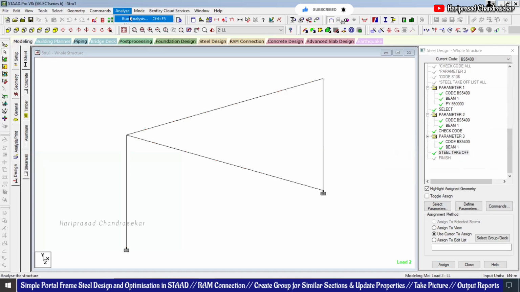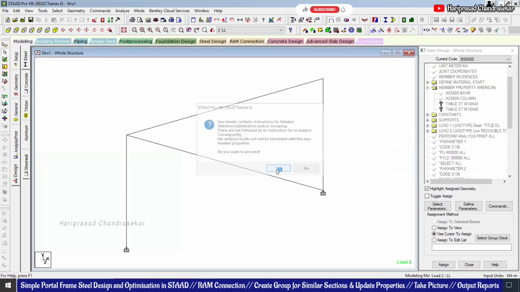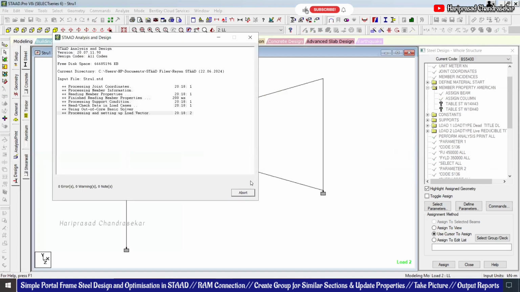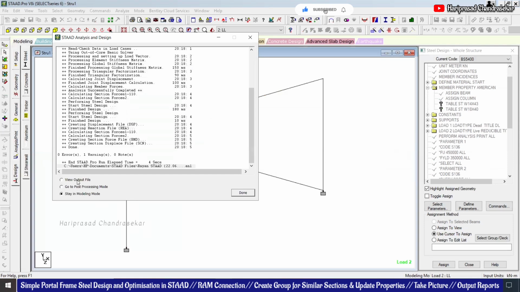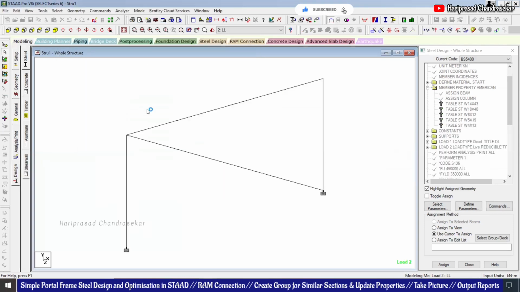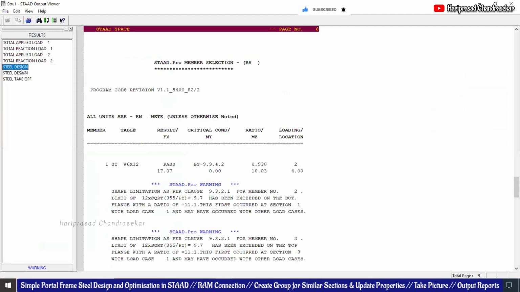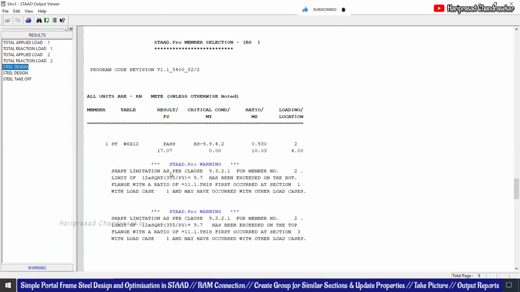Okay, now we can analyze. View output file done. See now, you can see now it is getting passed and you are getting the number.